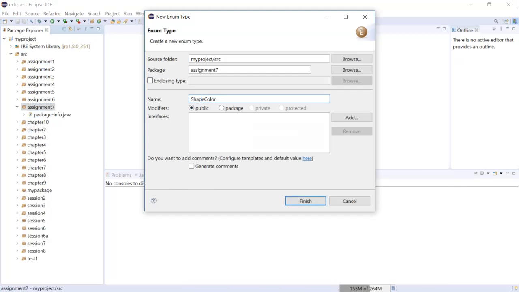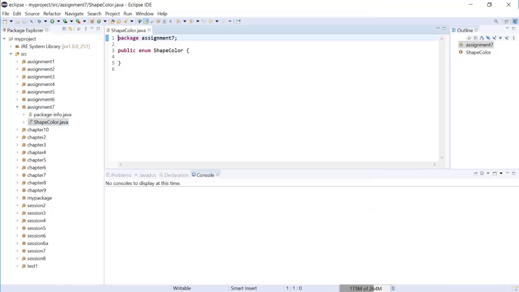And we should have a series of values. Usually, by default, we will use all uppercase, and different words are separated by underscore.